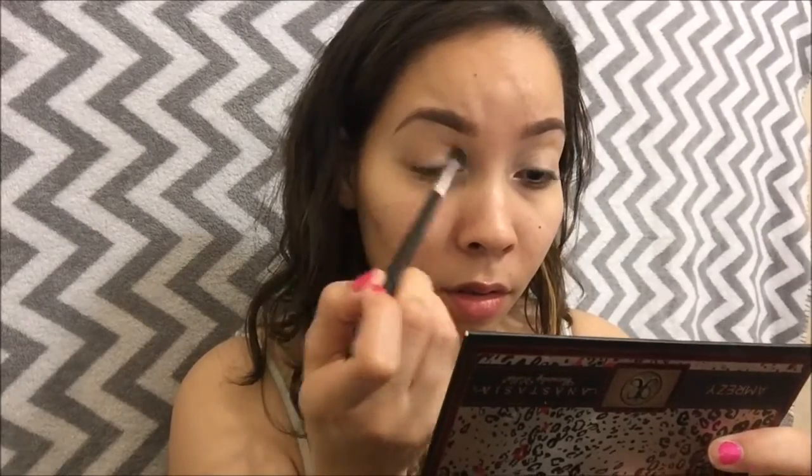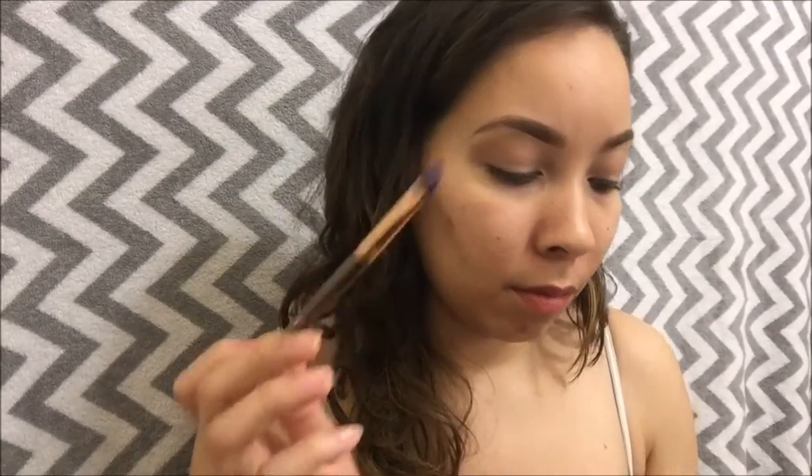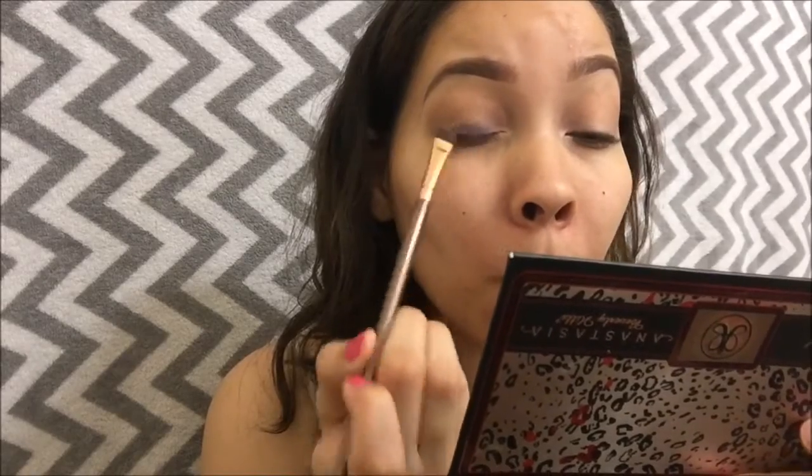Hi, my loves. So as usual, I'm priming my eyes before I apply my eyeshadow, and I'm using the LA Girl Pro Concealer in Natural. And I'm taking the shade Caramel from the Amrezy palette, and I'm going to use that as my starting transition shade. Then I'm taking that purple color tattoo. I can't think of the name right now, but I'm using that as a base because I'm going to take Iridescent Purple from that same palette, and I'm going to place that on top.